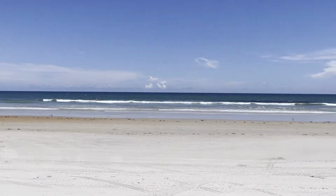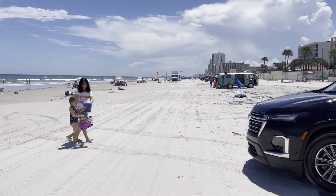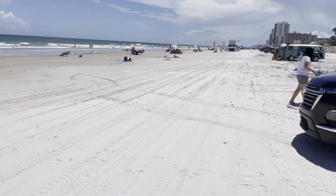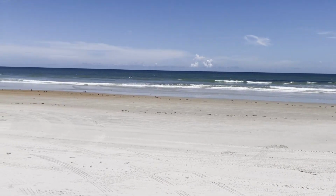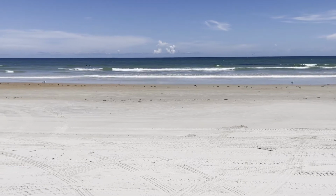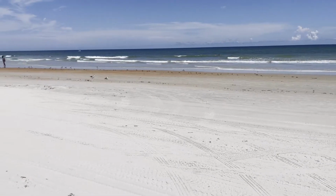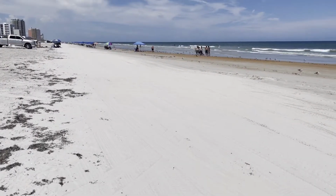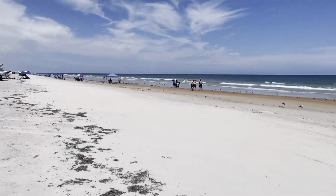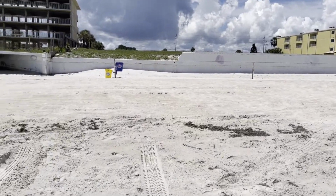All right guys, so this is Daytona Beach. It's awesome because you can really bring your cars in here and just chill, eat something in front of the beach, you know. And I love it because today is Sunday, August, obviously, and there isn't much people, like there usually is. I just don't like it. I don't like going to the beach with a lot of people, but this is perfect. Yay, finally. Daytona Beach is like an hour and a half away from my house.